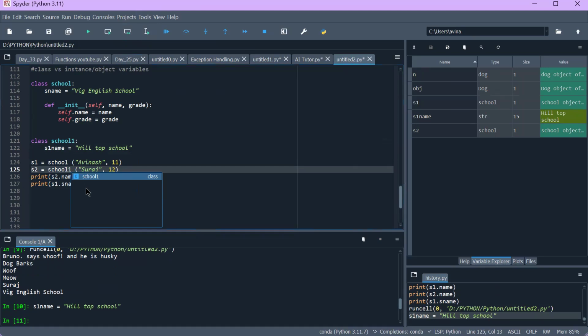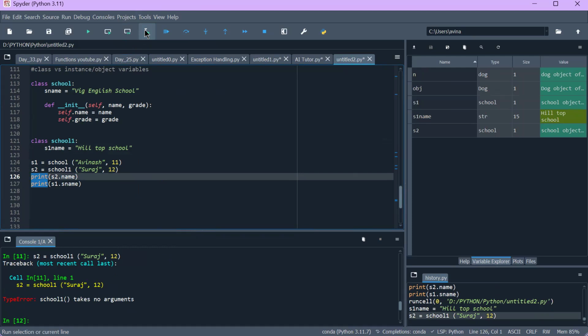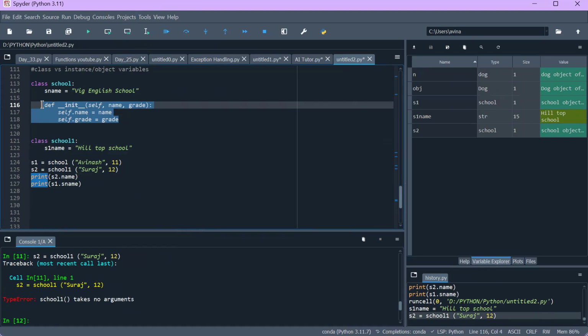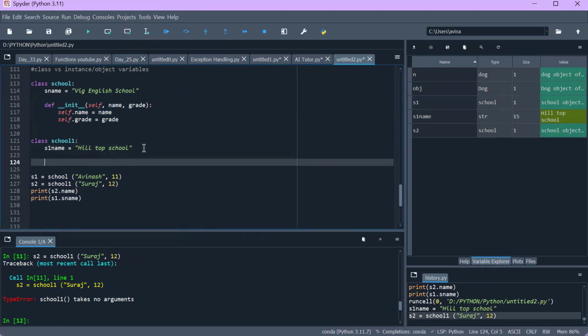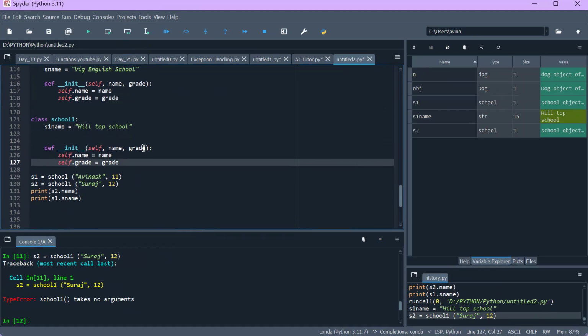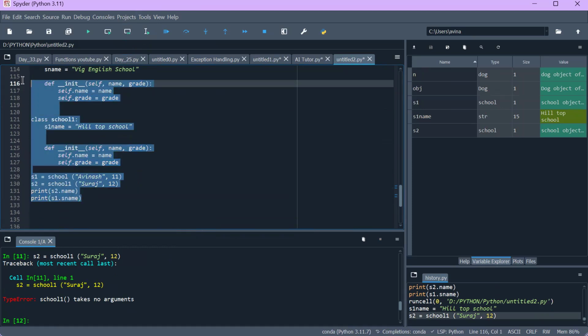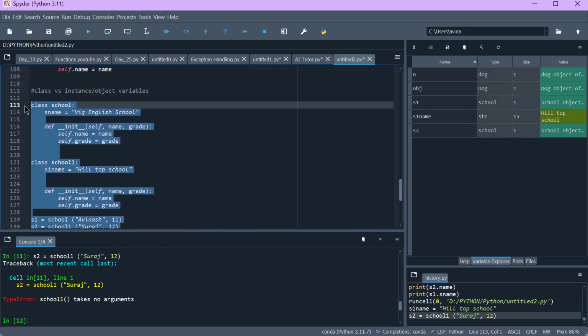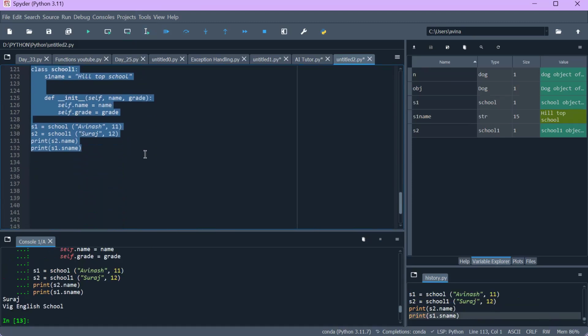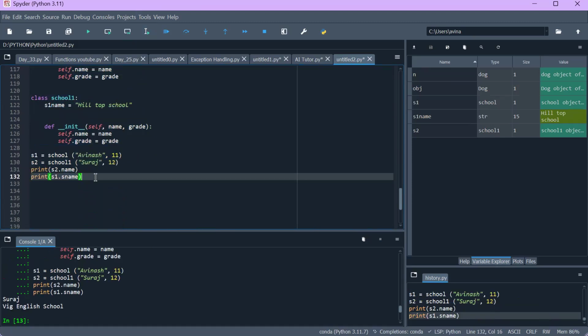and my school one Suraj is there, right? So if I execute this, you can see whenever I was printing s1 dot sname, then Suraj got printed there, and Vinny's school got printed there.